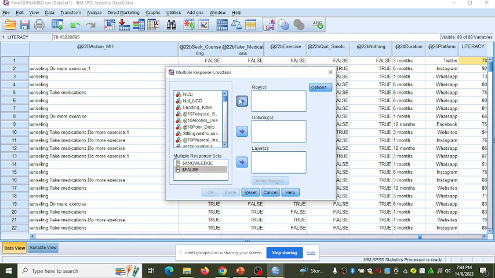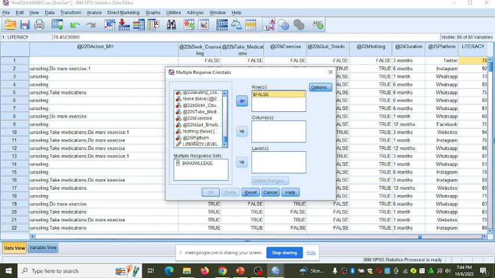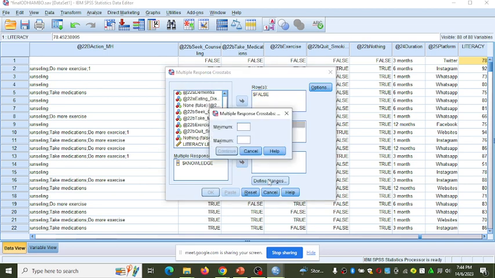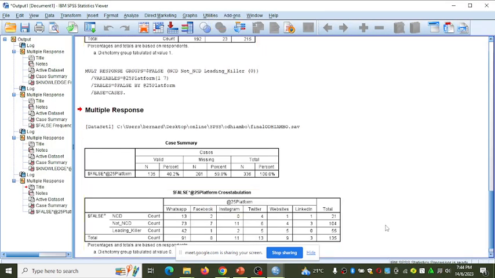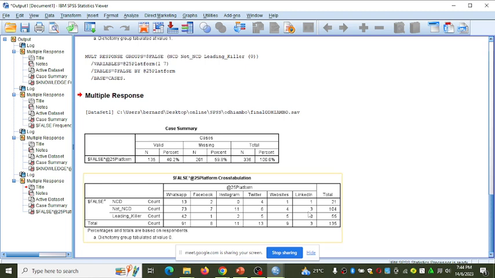Then we bring this here. From there we pick the platforms and define values to range from 1 to 7 so that we have more number of platforms in our output. So we have knowledge on NCD.